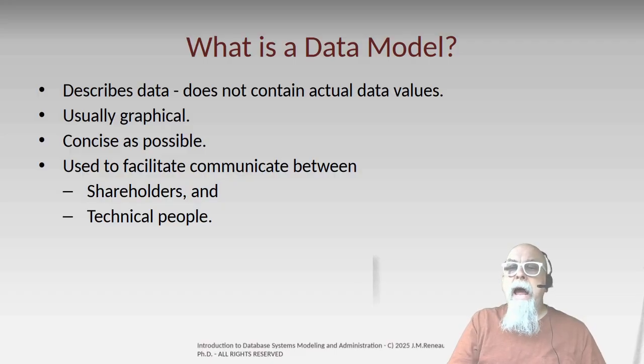A data model has to be concise because if it's difficult to understand or has too much stuff in it, it just won't be useful. It'll be more like reading programming code instead of a model. Think of that model of the animal painted on the cave wall. It described an animal very well, and it had enough detail to communicate to the stakeholders what was important without overcomplicating it.